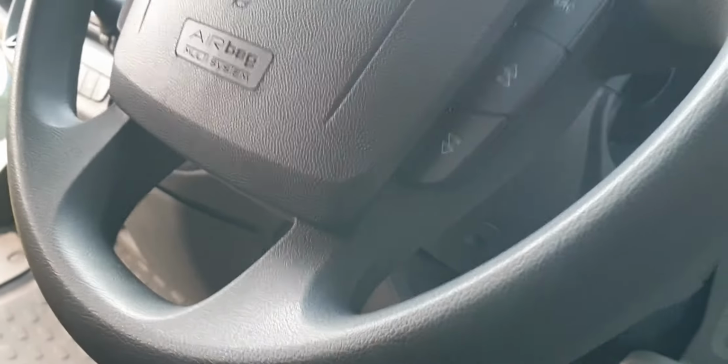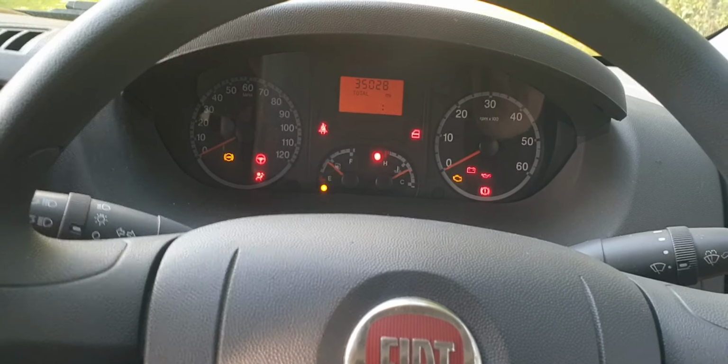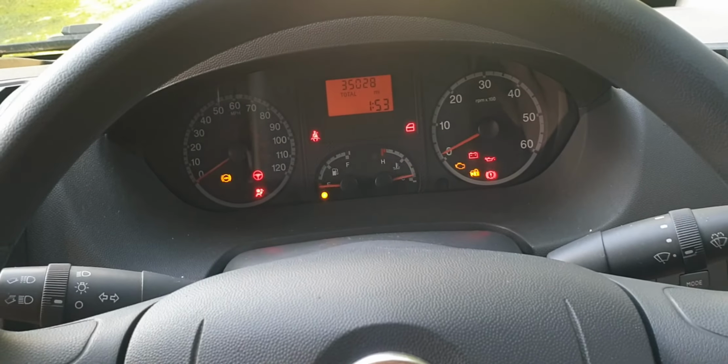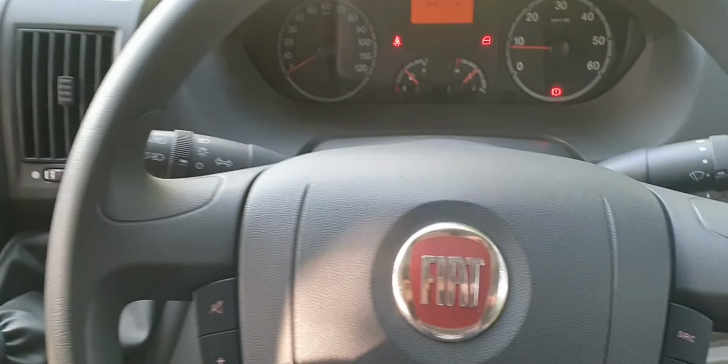I'll have to double check if there's a spare. There usually isn't on these ones, but let's just go ahead and, whoop, 2 spare keys. Usually one's for the fuel and one's for the ignition, so I'll just say there's 1 spare key. 35,028 miles. Would you look at that? Would you expect any less from a van that's done 35,000 miles?